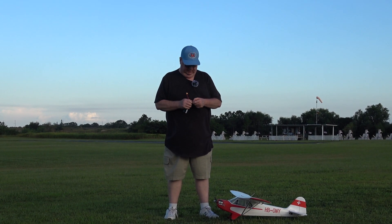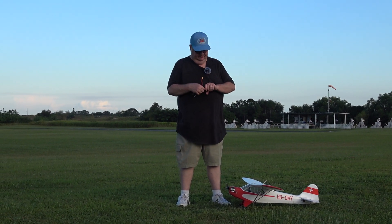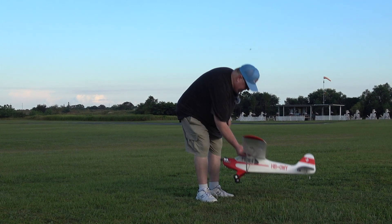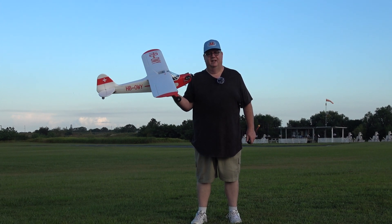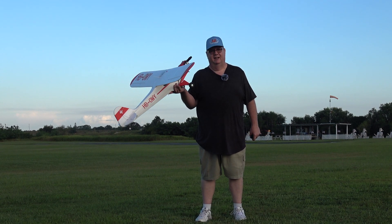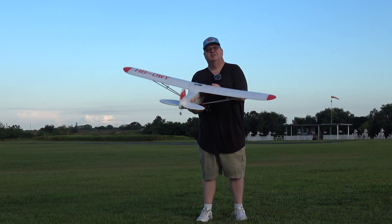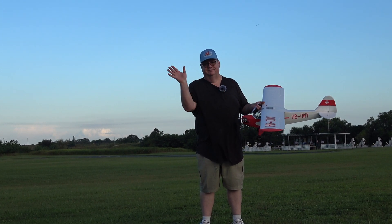See how much we flew — almost the full time — and 51% left on the battery. Half the battery left, so that's good. Well folks, that is the FMS J3 Cub. Excellent scale flyer, a lot of fun. You can fly it on grass — just make sure you've got maximum deflection on the elevator, and whenever you land, full up elevator to hold that tail down to keep her from rolling over. Thank you so much, folks. Faith, family and friends, and then J3 Cubs. Bye-bye.